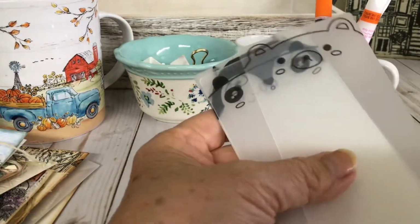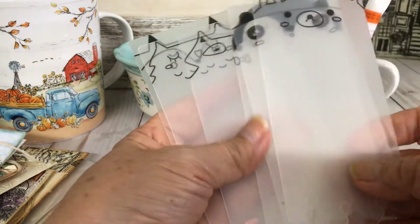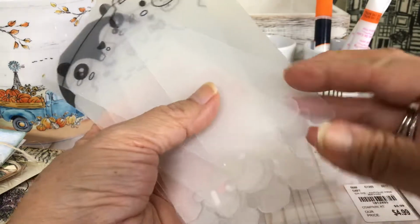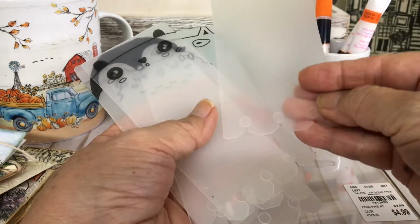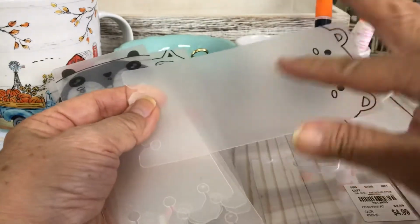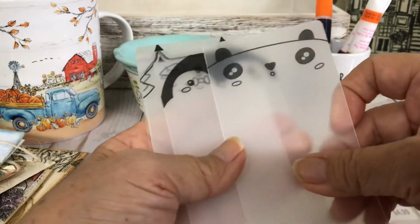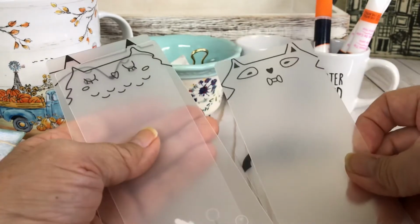But then I thought, I bought these at a scrapbook expo a couple of years ago, and these are so cute. They have this cut out so that you could put it in your notebook, and you'll have washi on here. Those are really cute. I'll show you these. They're really cute. So I just copied them or traced it.